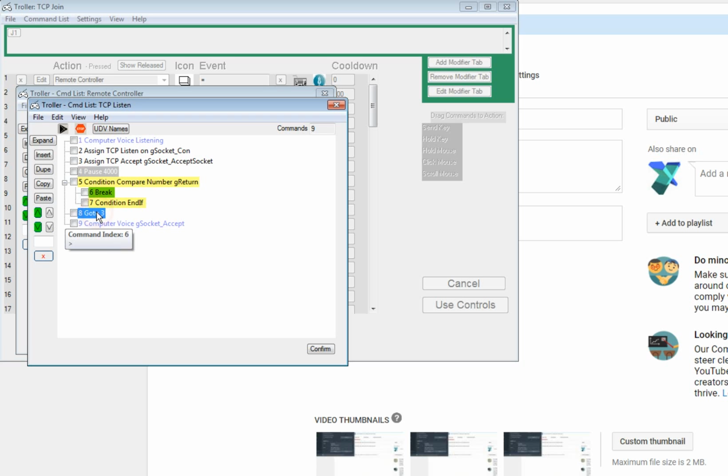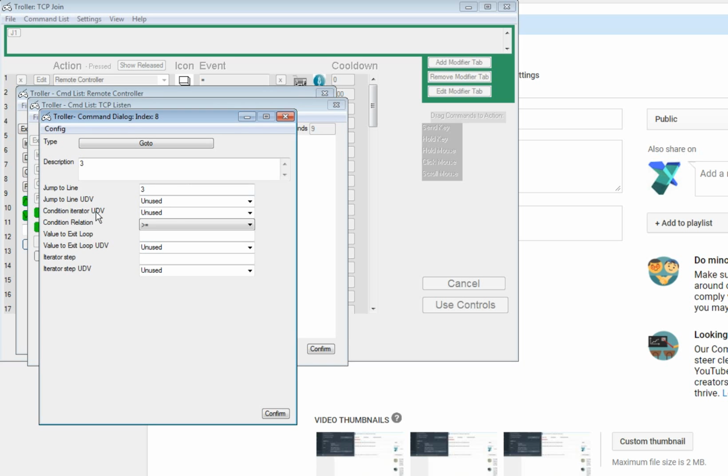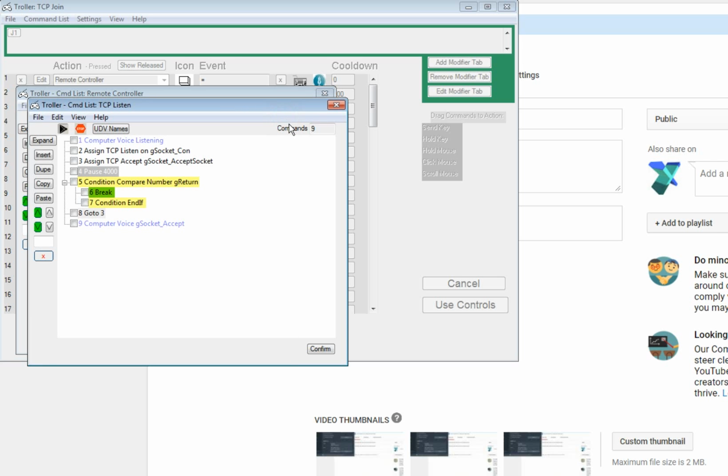Go-to commands are neat. Let's look at this. Nothing going on here, just goes to 3. This greater than equal is irrelevant because there's no iterator assigned and no value and no step. And the iterators would be like if you wanted to set up a for loop.